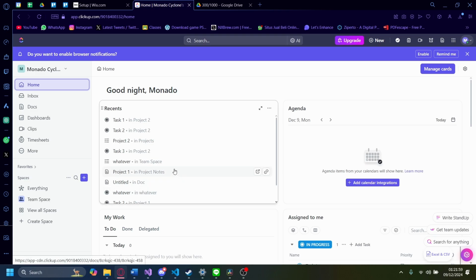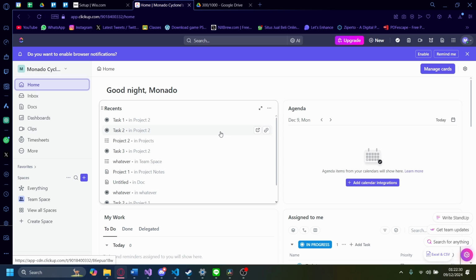Hi, today I'm going to show you how you can integrate ClickUp with Gmail. So what do I mean by integrating ClickUp with Gmail? In ClickUp, as you know, there's a lot of tasks you can do, and in these tasks, you can comment. And in the comment section of the ClickUp task here, you can integrate Gmail with ClickUp, which offers a lot of conveniences. So I'm going to show you how you can do that.